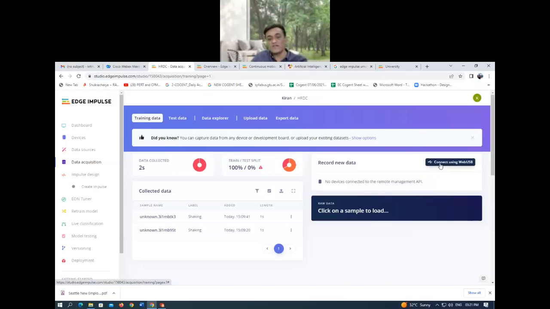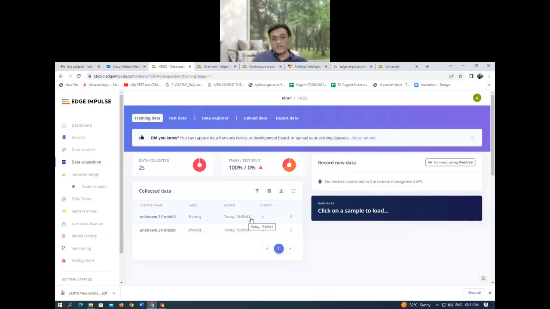So here there is an option to upload the data. Choose the file. Lots of different formats are supported. Here there is an option to upload into a category like training or testing. Usually when we create a model, we use the data for training purposes, or sometimes you want to upload some separate data for testing also. You need to keep in mind which radio button you are selecting. If you want to capture the label automatically, you can use the option infer from file name. So maybe there is a CSV file called shake.csv, which contains thousands of data in different rows.